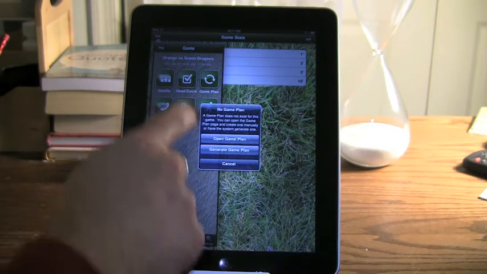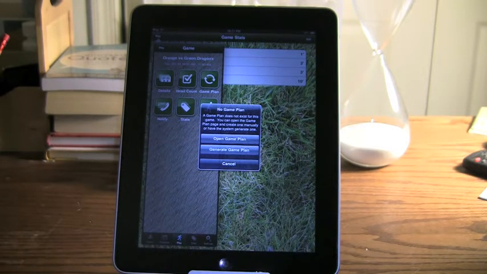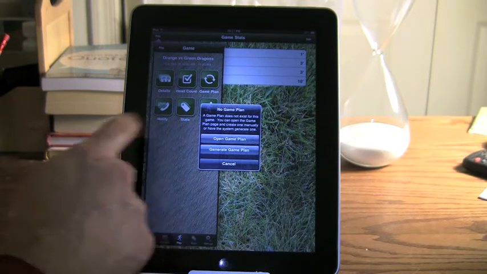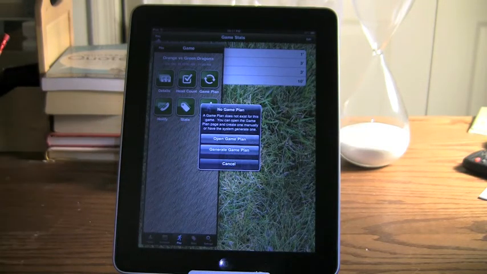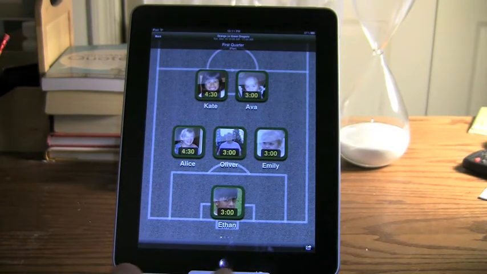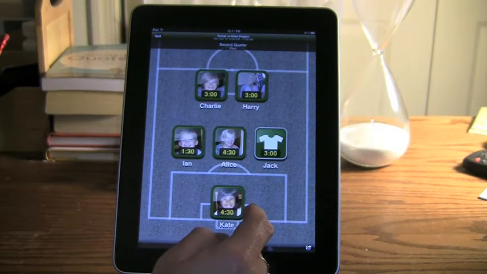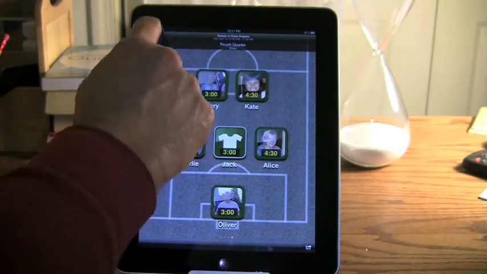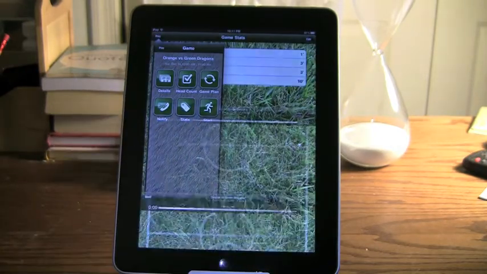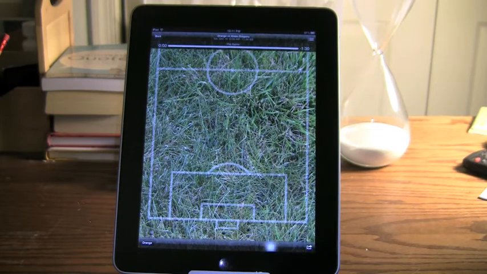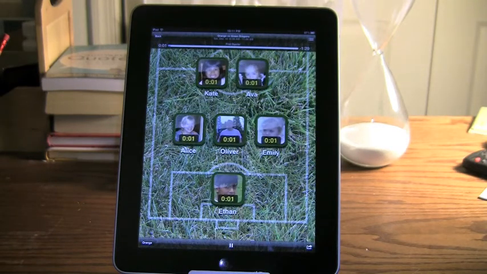So what this gives you the option to do, it says you don't have a game plan yet. So you can either go into the game plan now and set it up manually, or you can just get the system to set it up for you. So here you can just quickly review it. I'm done. Okay, I'm happy with that, and I can actually go in to start my game. So literally within 30 seconds you can have your game plan set up by the system, and you can be playing.